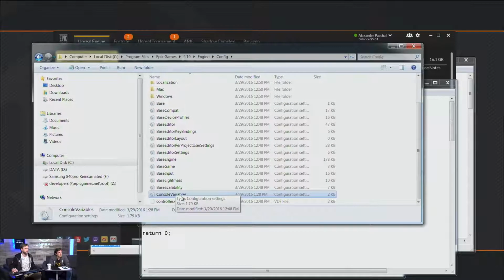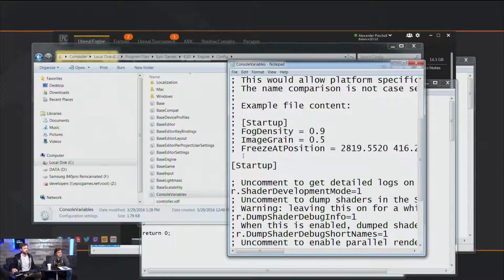All right, so a couple preliminary notes. Sam mentioned the debugging. That is a good point. There is one engine change that most people who are going to do custom node writing should make right away, and that is to go to your engine config directory, where you should have a file called consolevariables.ini. If you scroll down a little bit, not very far at all, you'll see this line, shader development mode equals 1. Notice it hints that you can uncomment things in here to get more detailed debugging. We've uncommented that here. It'll make the shader compiler take a little more time to figure out what's wrong, but it'll be a lifesaver when you're writing code.